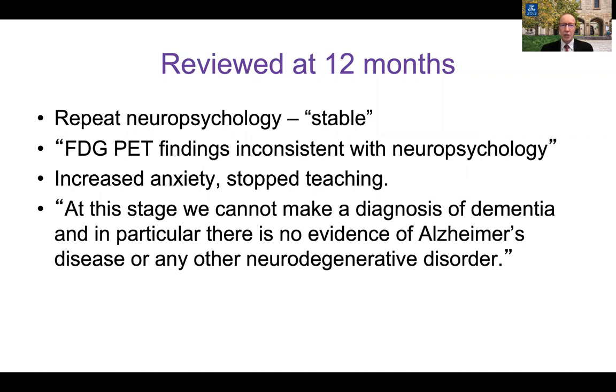Now, in my first talk, I showed you a slide from Berkeley University looking at clinical diagnosis versus FDG PET diagnosis compared to eventual post-mortem. And FDG PET was both more sensitive and more specific for the diagnosis of Alzheimer's disease. So if you get into this sort of situation, put your foot down. Argue with the clinician. If you've got classic findings like this, there really is no doubt that this person has Alzheimer's disease.